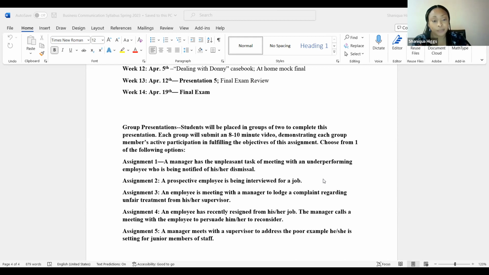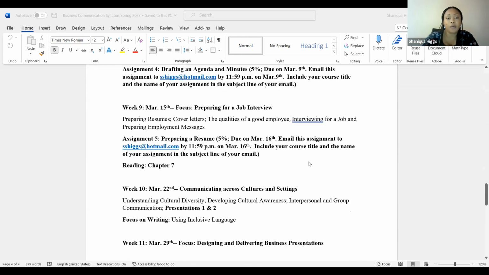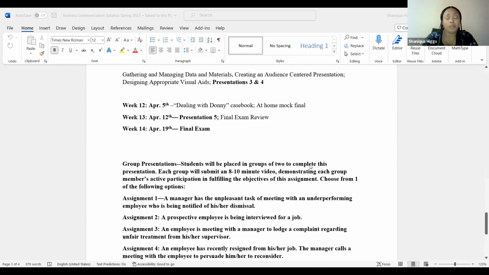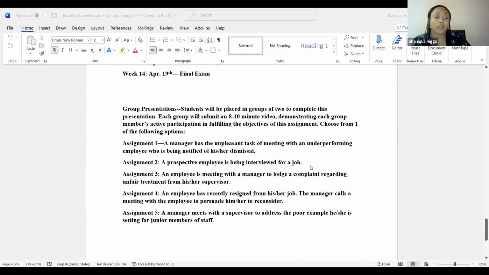That's group 1. Group 2, Leslie and Alexis. You are role-playing a job interview. We're going to talk about interview techniques, interview strategies. It is on the syllabus for next week, right? So that will help you. But bear in mind that that is the focus of your assignment. Group 3, Courtney and Shanique.